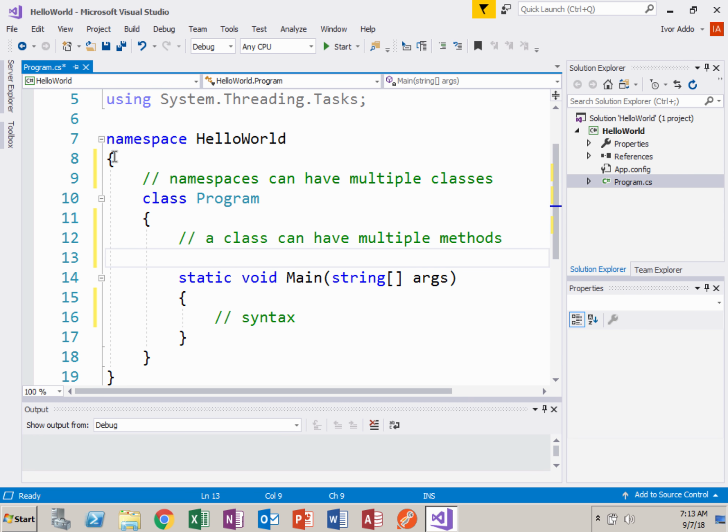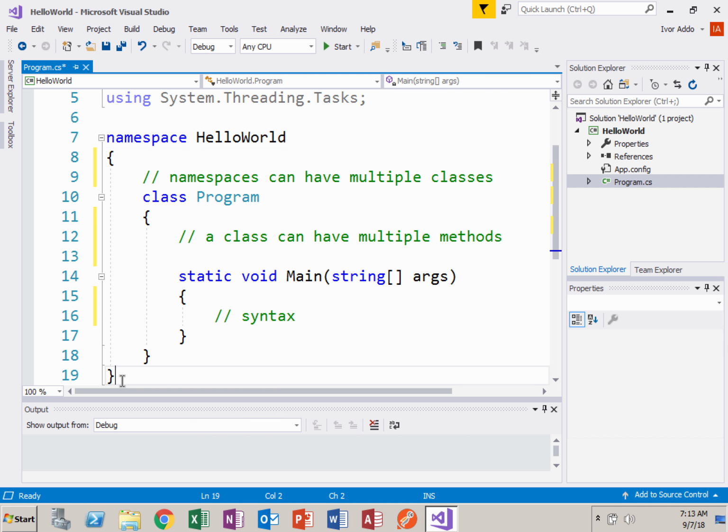Now these curly braces are very important. Anytime you open a curly brace in C#, you must have an associated closing one. Notice the code is indented and you can see a couple dots to align these. You want to write your code in the indented section, so you make sure that every opening curly has an associated closing one. So I have 1, 2, 3 open curlies, 3 closing curlies. You never want to take away one of these curlies. Your code is going to break and you're going to have a hard time troubleshooting.